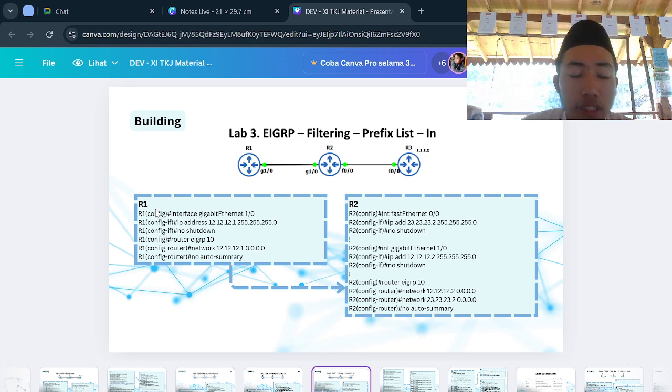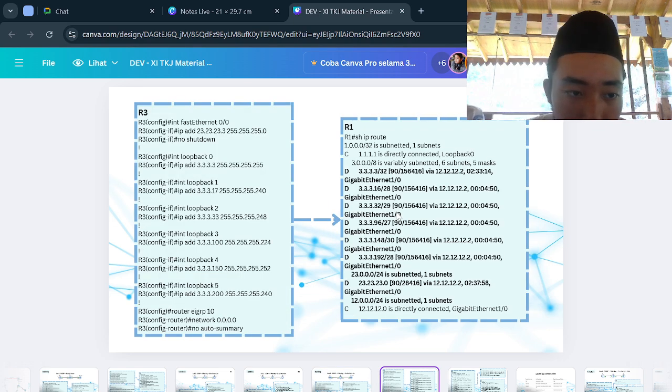So here the configuration is still the same. Make the IP, and then enter the network for the routing, and also in router 2 and router 3, but the difference is there are many IP loopbacks, for the example of the prefix list.